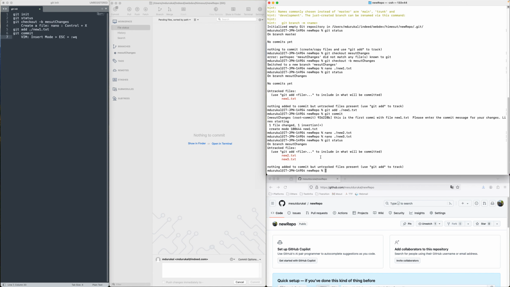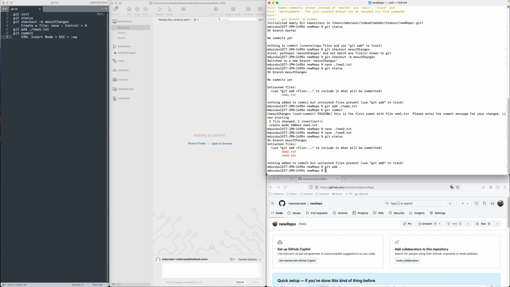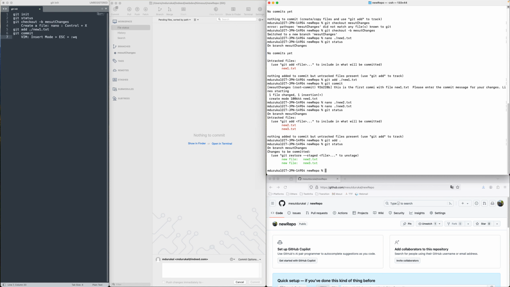So what I was doing is I was adding, right, by passing the file name. But instead of passing the file name, if I just add a dot here, means all the unstaged files under the relevant folder. So when I execute this, again, let's check the status.